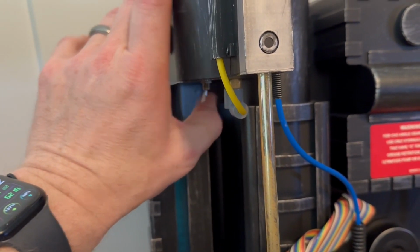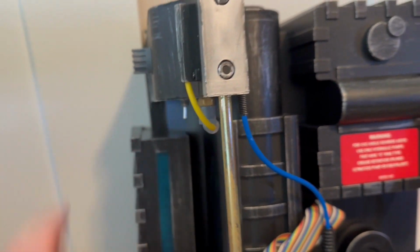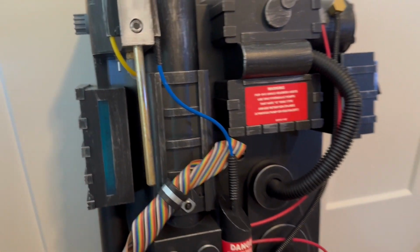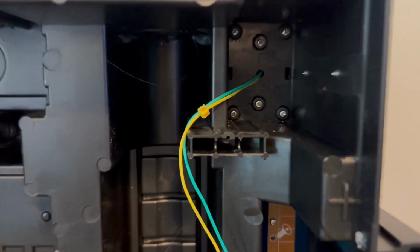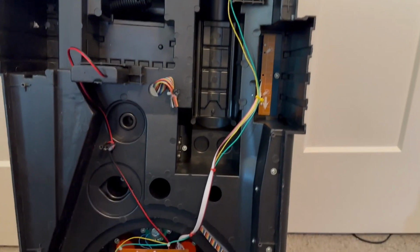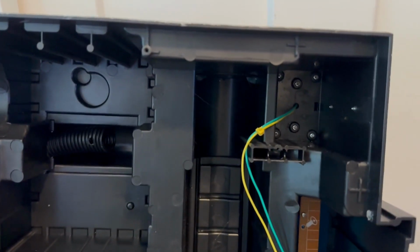If you go the other way, it doesn't do anything because I didn't wire up that side of it, but being momentary, it basically works like a button. Then if we want to go to the back side so we can see how we did it all, let's take a quick look. Here you can see the wiring coming through the hole there, and then I've zip tied it to the power cell lights, and this is just 2 wires.